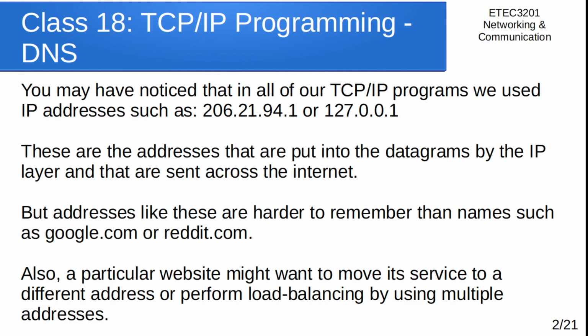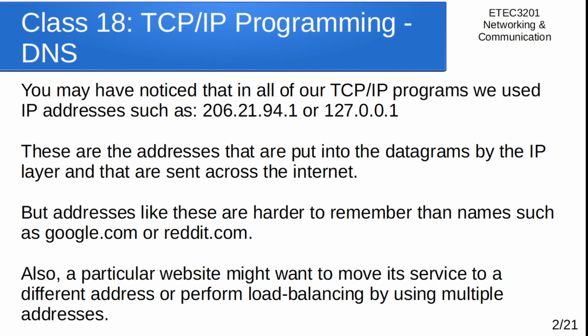The TCP layer doesn't care about that. The application layer doesn't care about that, but the IP layer, the one used for routing, is where the addresses go. So that's put in there by the IP layer and sent across the internet. But you'll notice that there was no place in the TCP header, the IP header, or Ethernet that had anything to do with addresses you're used to seeing, like google.com or reddit.com or any other URL, ssu.edu or whatever. And so the question comes up: if everything is based on these addresses, how do we use names to access things?